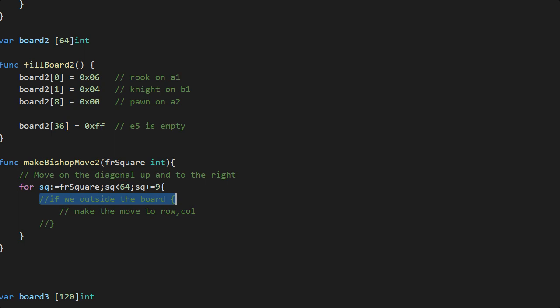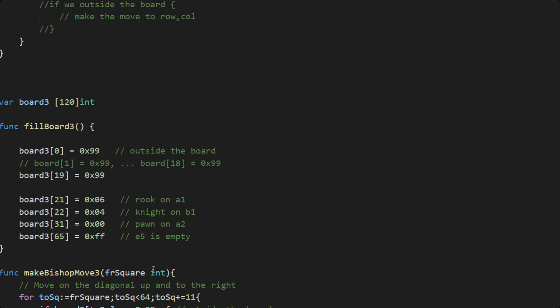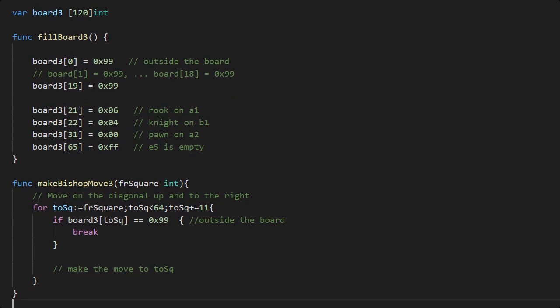For instance, we can translate one square to the two index numbers. But in that case, we didn't really gain anything from using only one dimension. But we can solve that. The next type of board we have here is 120 squares. What we are doing is making a frame around the actual board. So we have 12 rows and 10 squares on every row. So there is a frame around the actual board.